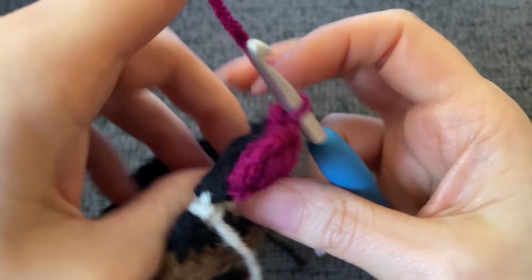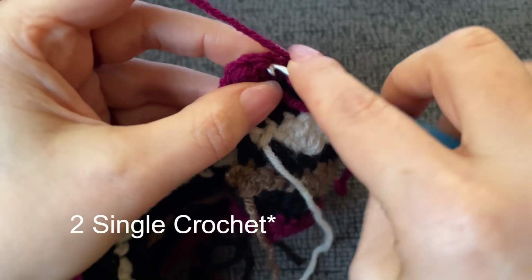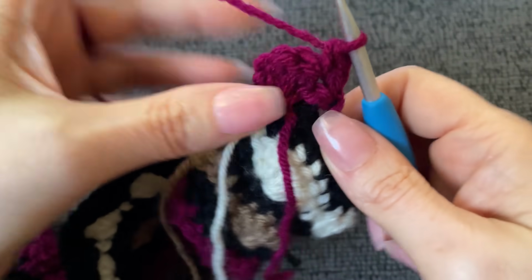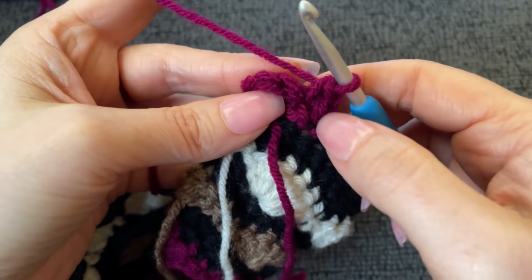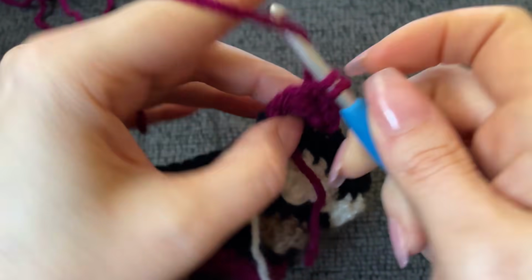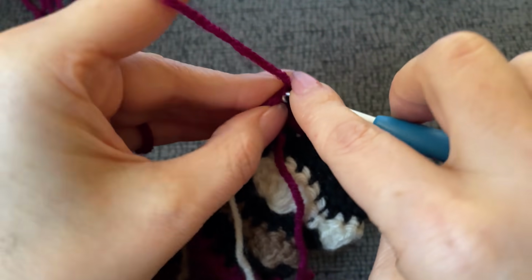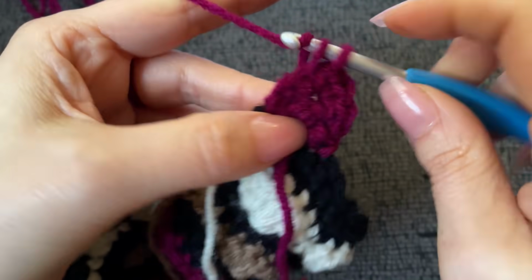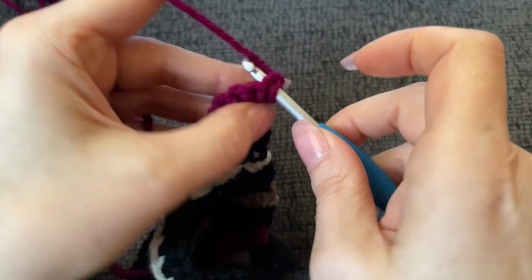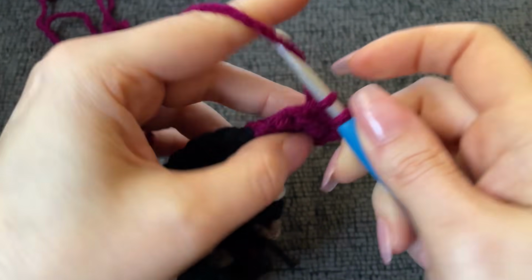Turn, don't chain anything, just turn, and work 2 single crochet into each of the first 2 stitches. 1, 2. I meant to say single crochet, forgive me. Work 2 single crochet, and then 2 more into the next stitch. So now we have a total of 4 single crochet, and into the top of your starting stitch, work just 1. So that now we have a total of 5. Turn, no chaining, and work 1 single crochet into each single crochet back over, so all 5.